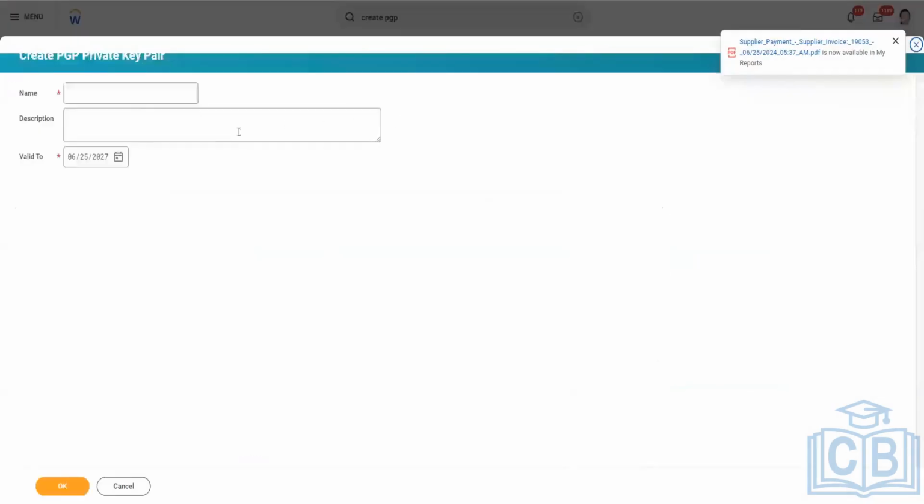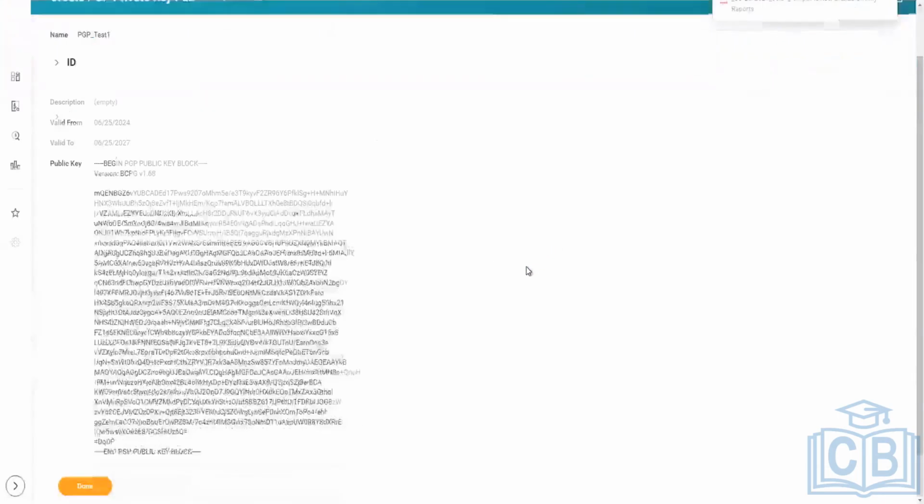I'm creating one key pair and just mentioning pgp_test1. I'm not giving anything else, just mentioning 2027. That's fine, click.